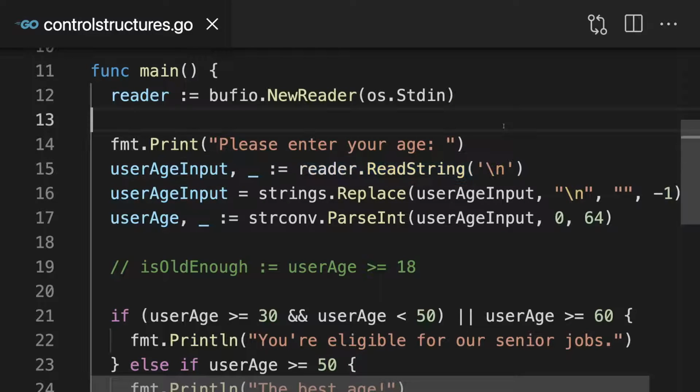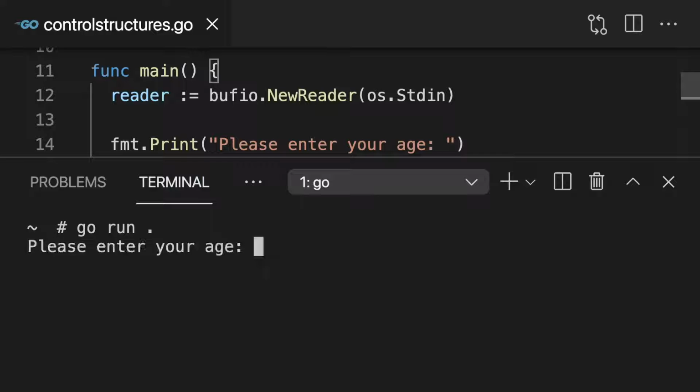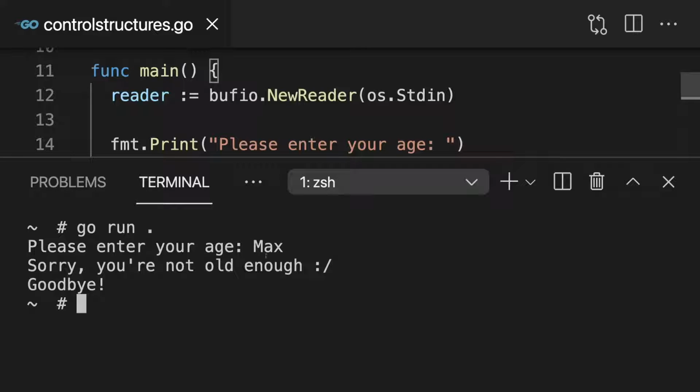We're fetching some user input here, and we are then parsing this as an integer. Now, of course, as a developer, we can't guarantee that the user will really enter a value that can be parsed as an integer. For example, here, if I execute this, instead of entering my age, I could enter max, which is not a number, and hence parsing this fails, and hence the program actually doesn't crash, but it also does maybe not behave correctly.